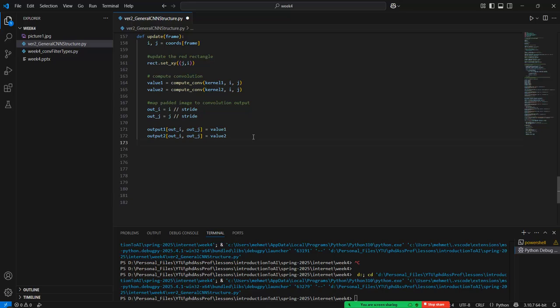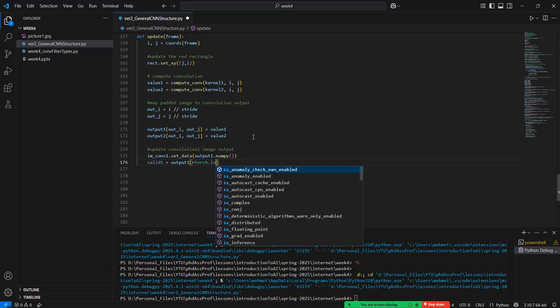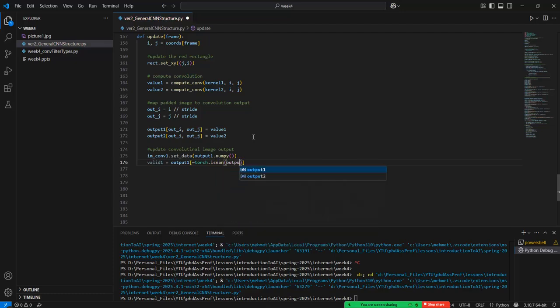Okay, after that, we need to update the convolutional image with the output. First of all, im con 1. This is the image of the convolutional one, and set data should be updated with the output 1 numpy. Okay, and after that, we need to get the valid values of output 1, so we check torch.isnan on output 1 and remove the NaN values.